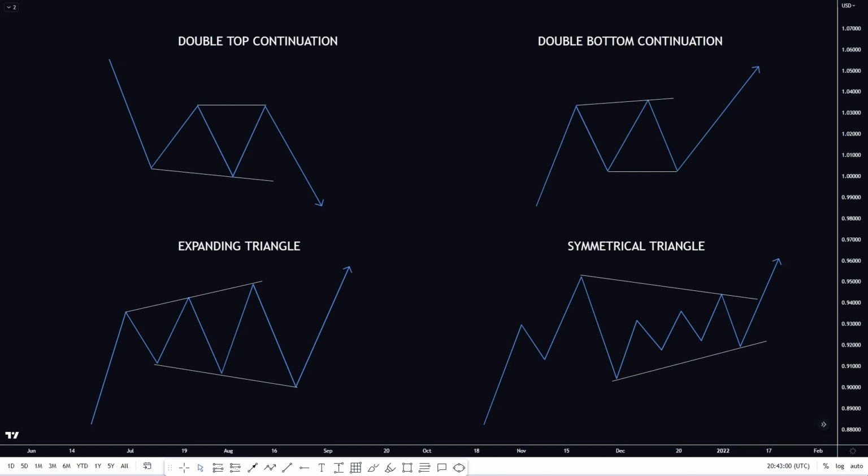Just like the double top continuation, we also have the double bottom continuation, which is exactly the same but the other way around. What we need to see first is some kind of impulsive move to the upside. Once you get that impulsive move, after an impulse we're going to get some kind of correction, but this time we're going to see a double bottom appear instead of a double top. By getting a really clear double bottom, it's going to show us those areas of support. It's telling us that price is no longer expensive, price is still quite cheap and people are finding the demand to push prices even higher.